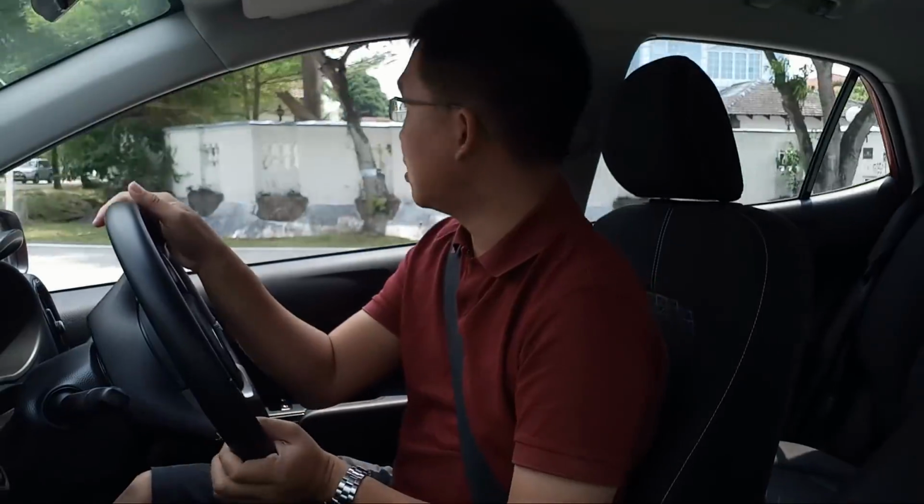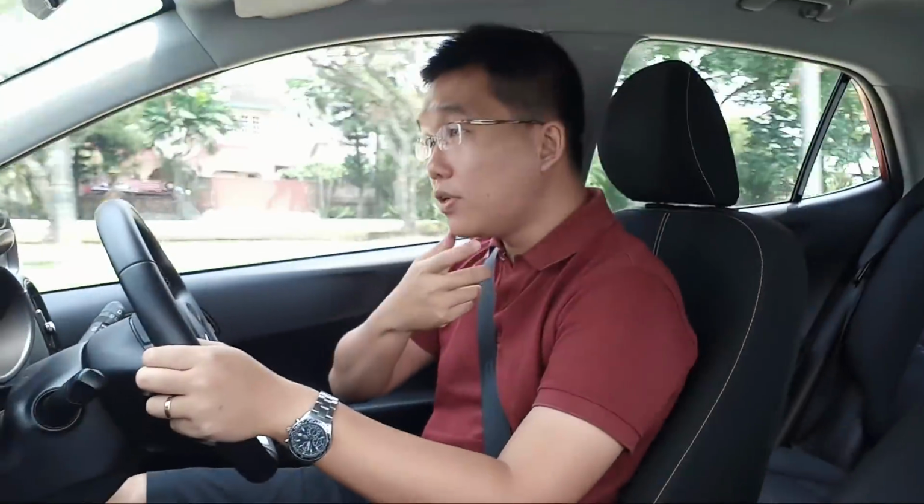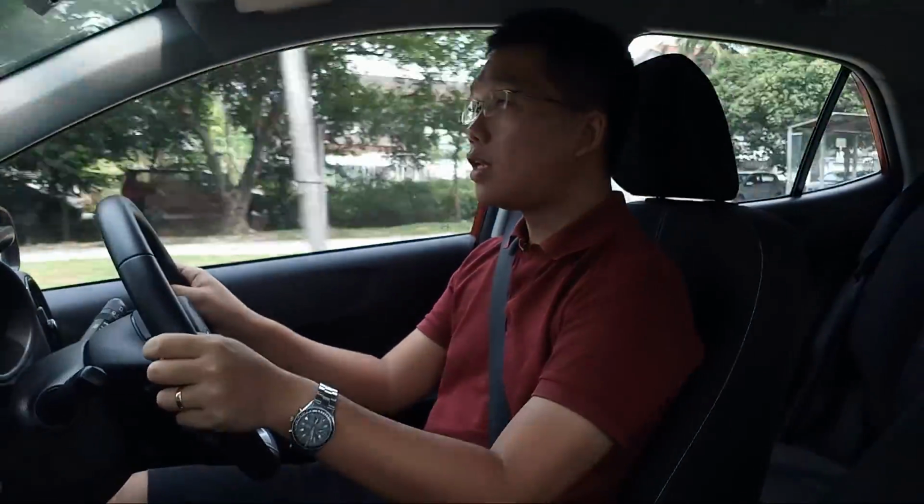So see, like right now I'm at a junction. I signal left, go. So the car immediately pulls me forward. I can feel the car immediately. As soon as I step on it, the car immediately pulls me forward, but it pulls me forward at a linear pace, which is nice. Okay, now also the suspension is worth praising.